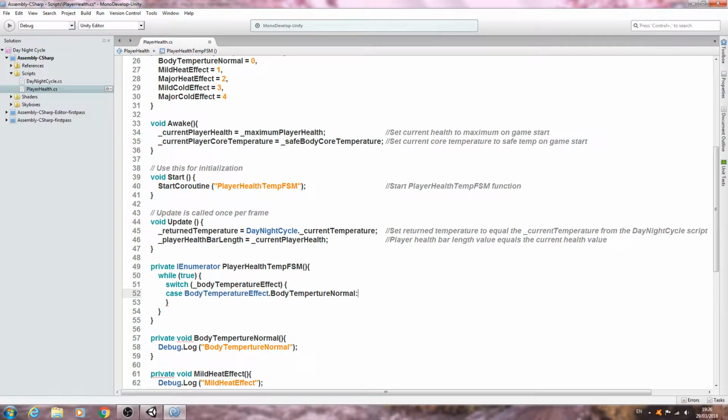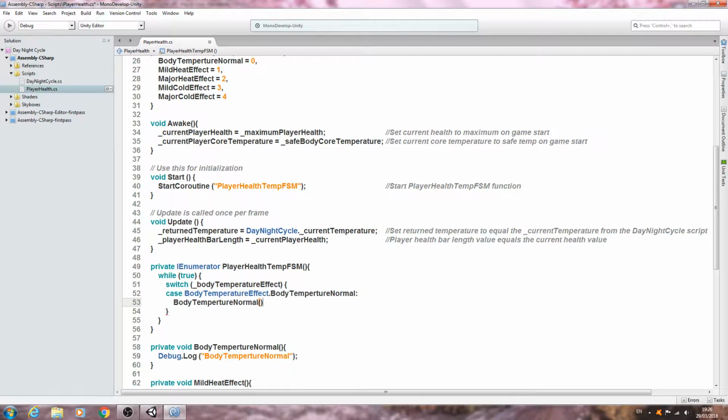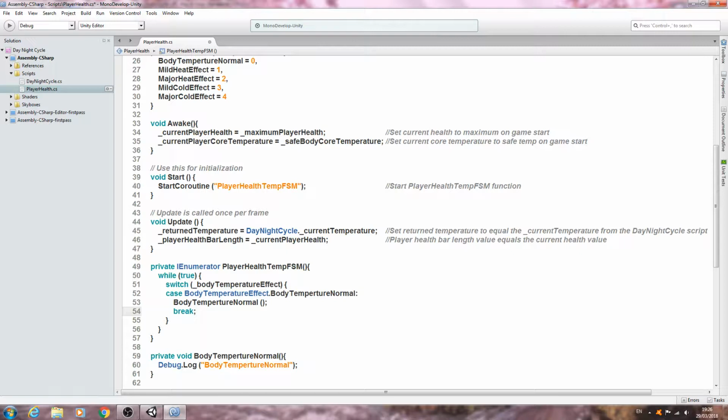So we'll select that, a full colon this time, to close this case line off, not the normal semicolon. Let's come to the line below, body temperature normal, open and close brackets, close the line off with a semicolon. So we go back to our normal way of closing a line off, break, semicolon again.